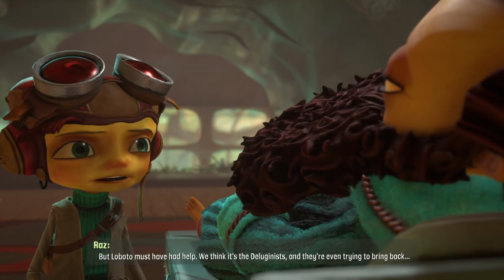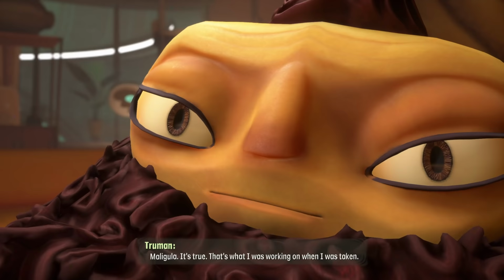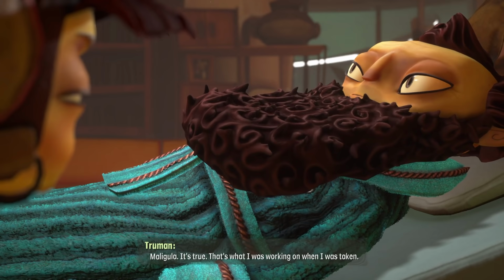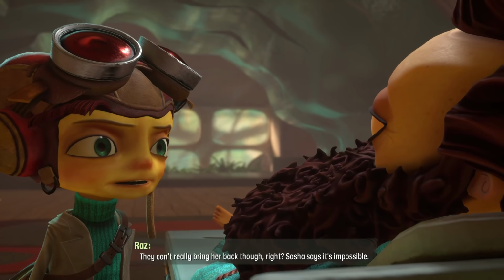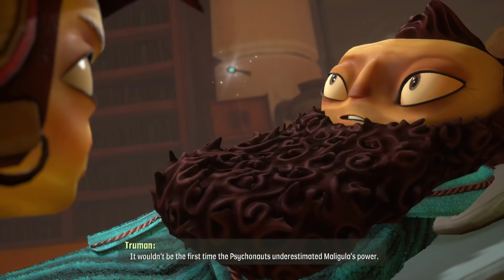And they're even trying to bring back Maligula. It's true. That's what I was working on when I was taken. They can't really bring her back, though, right? Sasha says it's impossible. It wouldn't be the first time the Psychonauts underestimated Maligula's power.